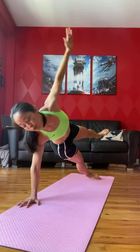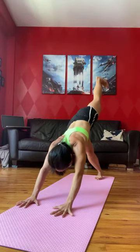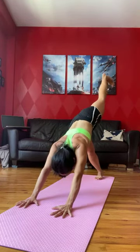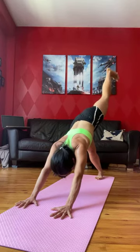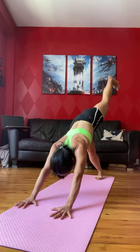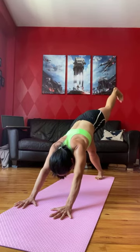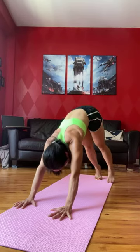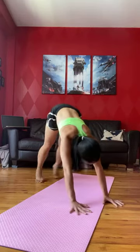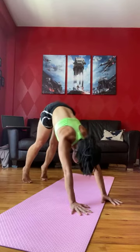Eight more. Go. Eight, seven, good. Six. Five, yes, four, three, back into that downward facing dog, right leg pulse. Yes, excellent work. Lift, lift. Okay, your final eight, go, eight, seven, six, five, yes, four, three, two, downward facing dog. Go heels up lower, go heels up lower.